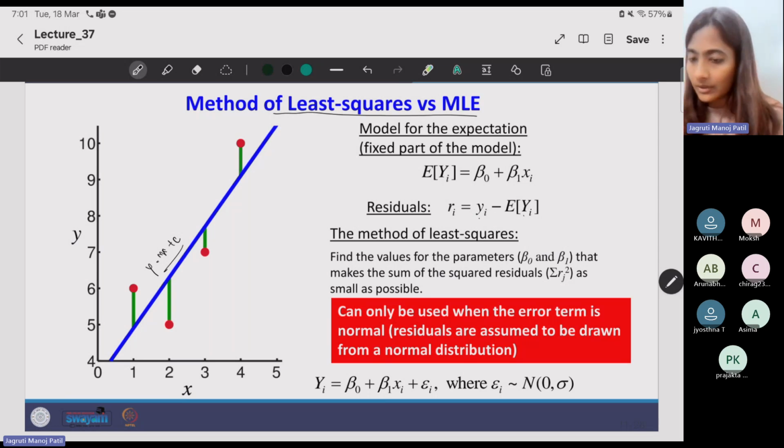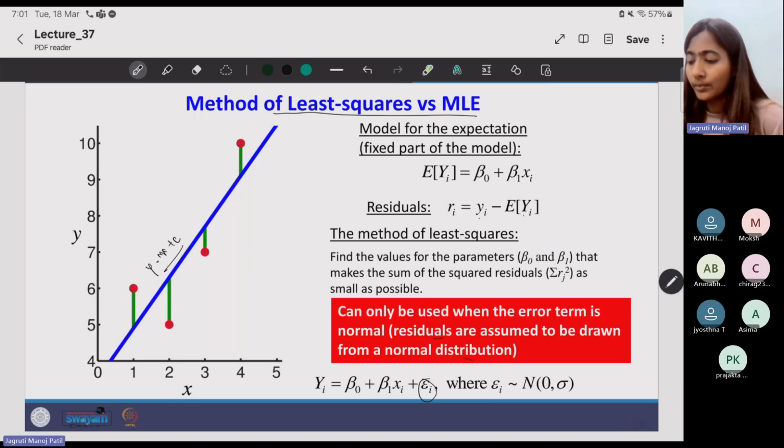But there's one thing over here. When you get regression in this form, you also have an error related to it. Some bias is there. Now we say in these terms, the bias or the error is normally distributed. That we saw in the last class and during the week 7 lecture, that this will only work when the residuals are assumed to be normally distributed.